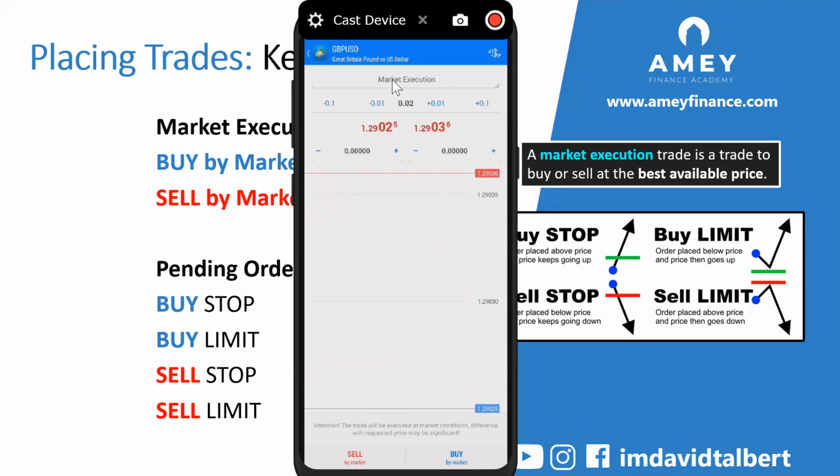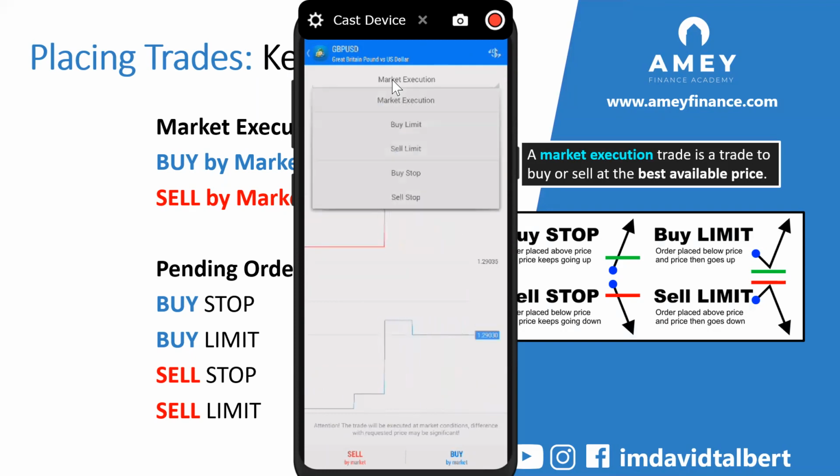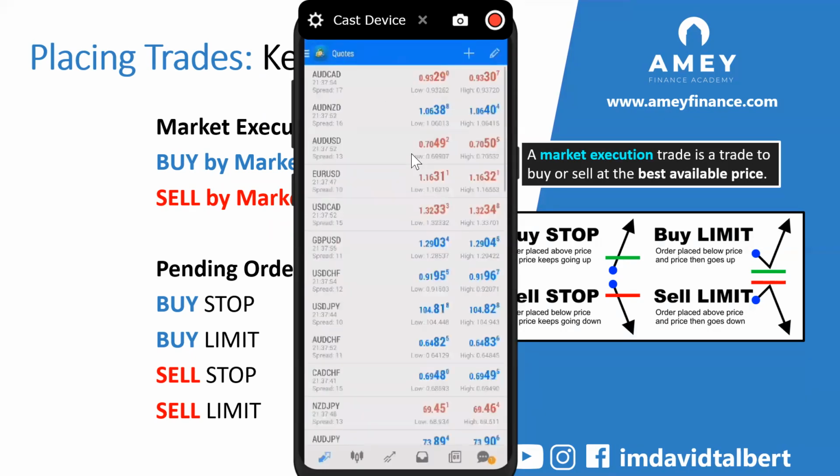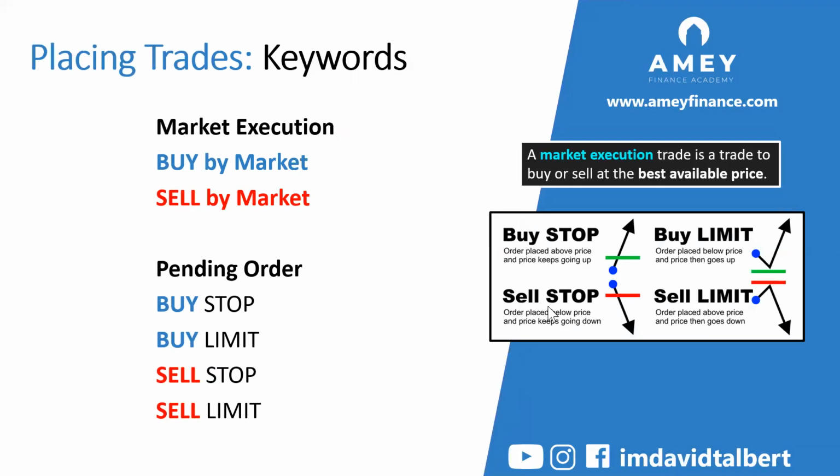Now if you're doing a pending order trade, you would click on the words market execution and the menu will appear, and you can select a buy limit, sell limit, and it'll give you a price that you're going to put in. We're going to do one of these trades a bit later so you can get to know how to do it, so you'll be able to put a trade in and so forth. Like I said, they come in many different forms: buy stop, sell stop, buy limit, sell limit. It's like a bus. You're waiting for a bus to arrive. It comes, you get on it, and you go in the direction your trade is going.